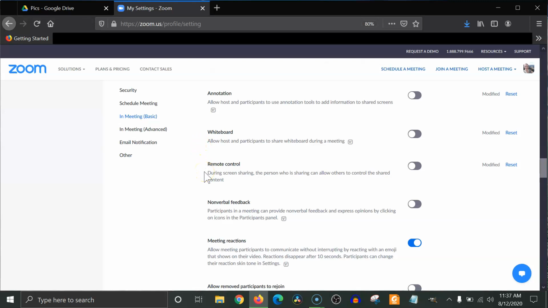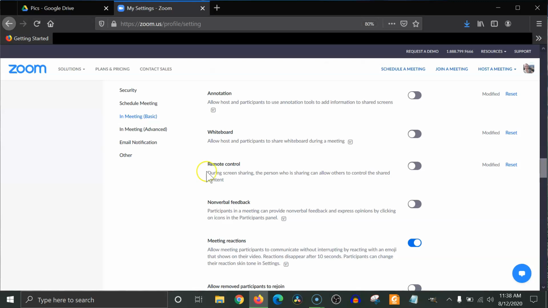Do I allow participants to control what I am sharing on the screen with remote control? I have not reached the comfort level with my Zooms yet where I am allowing students that kind of control with my Zooms. I hope to get to that point sometime in the near future, but since I'm not there yet and I'm not using those features, I have them turned off.